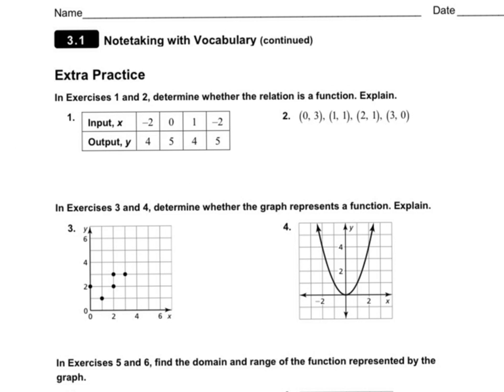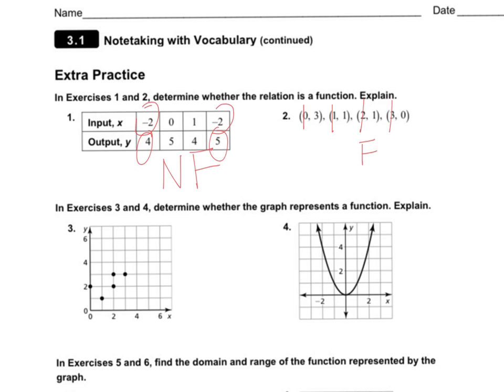So before we work with some examples of domain and range, let's look at our extra practice questions and decide whether something is a function or not a function. We're going to use F to identify function, and NF to identify not a function. So in number 1, we look at our input values, and I see where the inputs are repeating in one place, but the outputs are different. So this is not a function. In 2, when we look at each of our x values, 0, 1, 2, and 3, none of those repeat, so this will be a function, regardless of what the y values are.